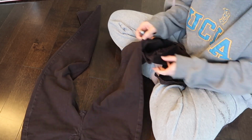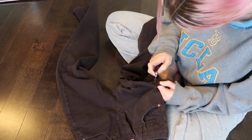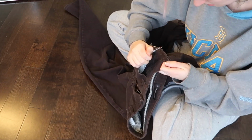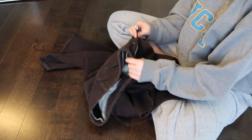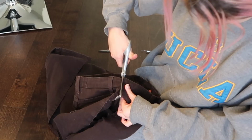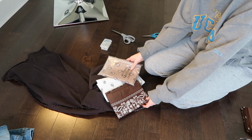the pants. If you've seen any of my videos, then you would know that seam ripping is my favorite thing in sewing and in the world. So I was very happy about this part, even though it did take a lot of work to seam rip all of that. There was no seam on the waistband, and this is what it looked like before I cut the waistband. I just thought it looked funny. But then I cut the waistband where I seam ripped it, obviously, so it's like lined up. That's what the pants look like all in half.